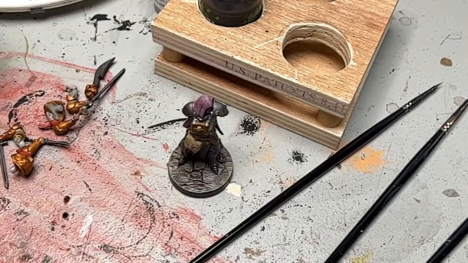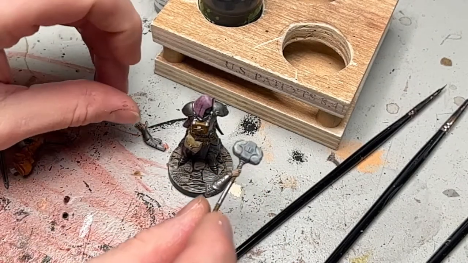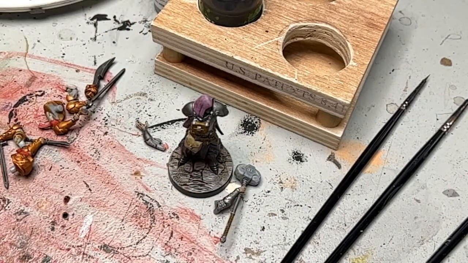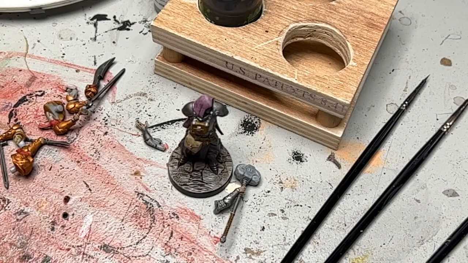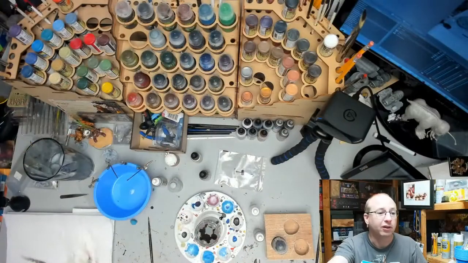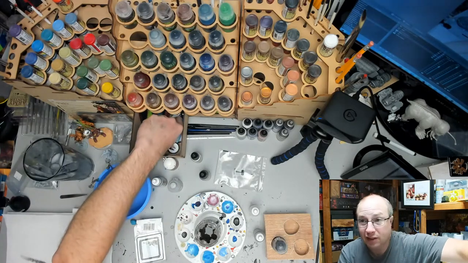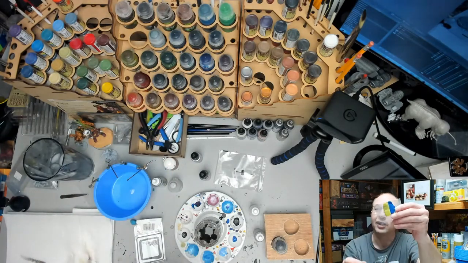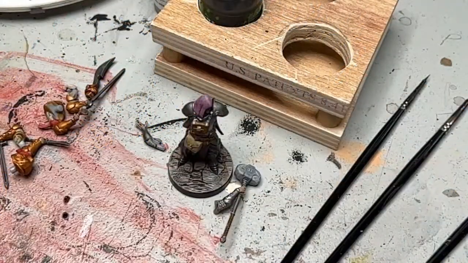So for our priest here with the two weapons we have already, we are going to varnish these so that they're ready to go. That's our plan. You could get pretty close on Hero Forge and then get crafty with green stuff. Oh my gosh, green stuff. I haven't used that stuff in ages. For those that don't know what green stuff is, let's see if I can find my green stuff up here somewhere. Oh, here it is. It's I think a two-part epoxy type thing. It's blue and yellow, so it's actually not green, but it makes green. It makes green really well once you get it up and running here.